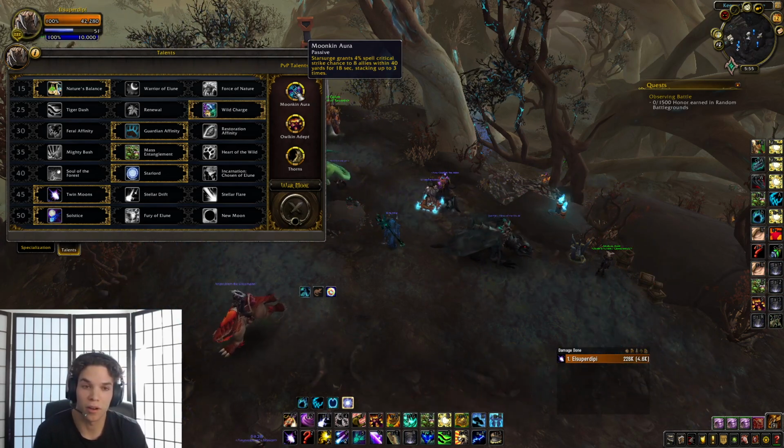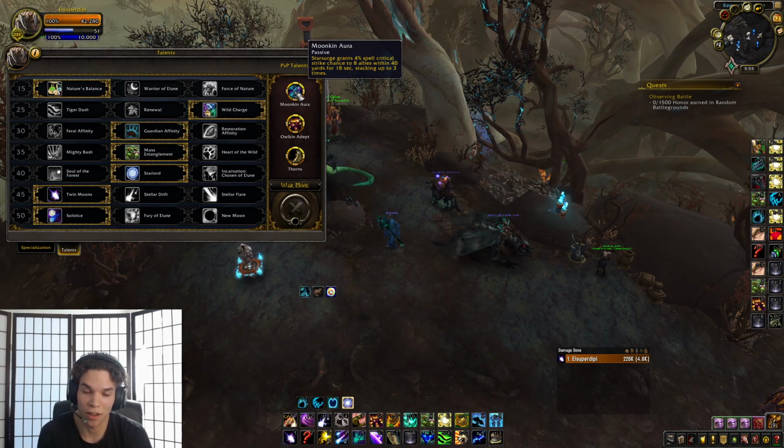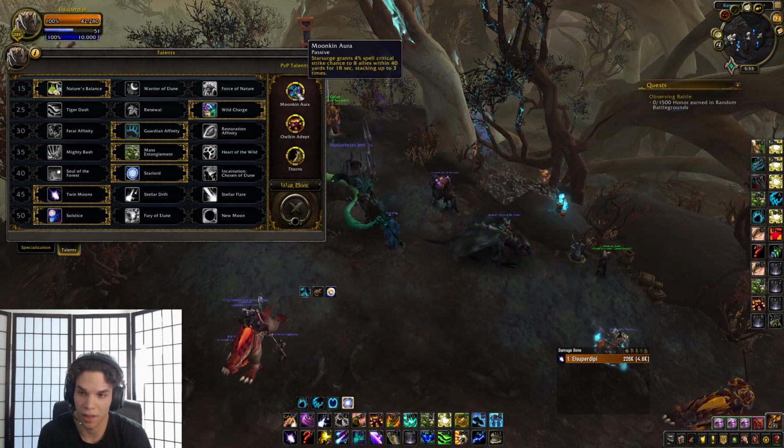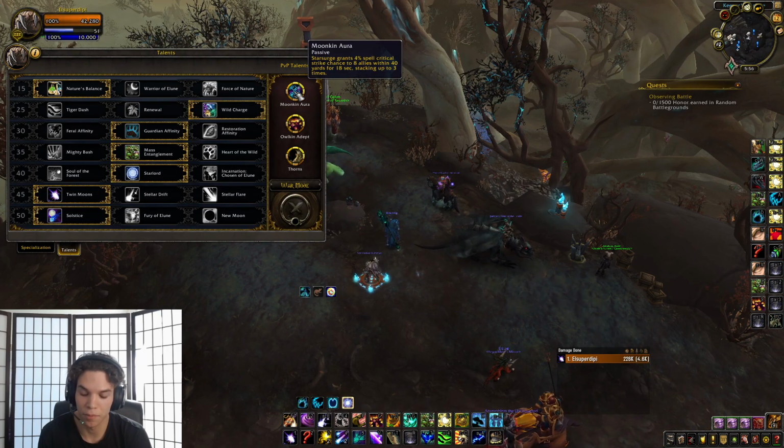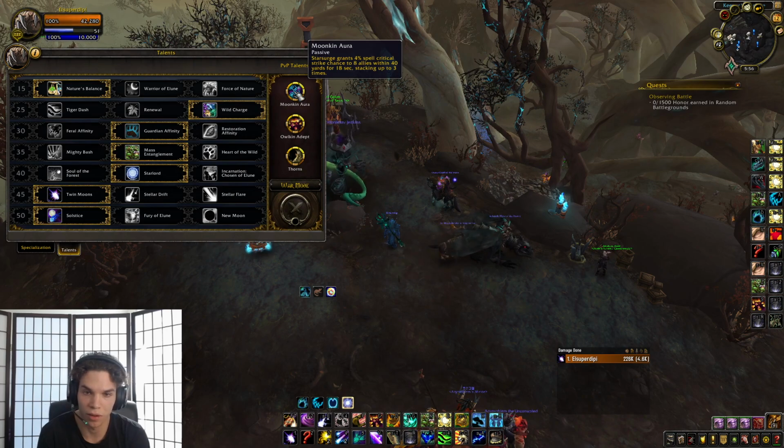So yeah, Moonkin Warrior, Moonkin Ellie, Moonkin Shadow Priests I've been pretty successful as this patch as well. I think that's going to keep being really good. I think Moonkin DH could be very interesting as well.